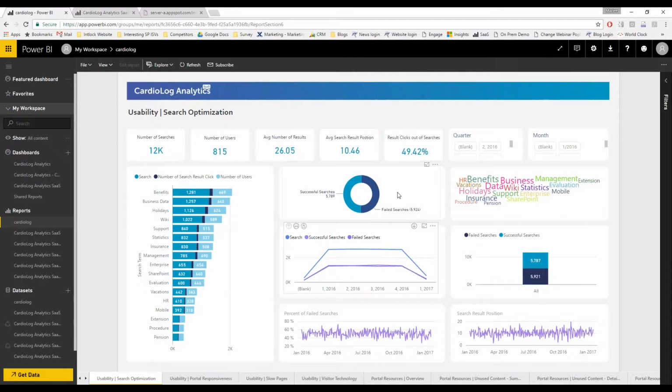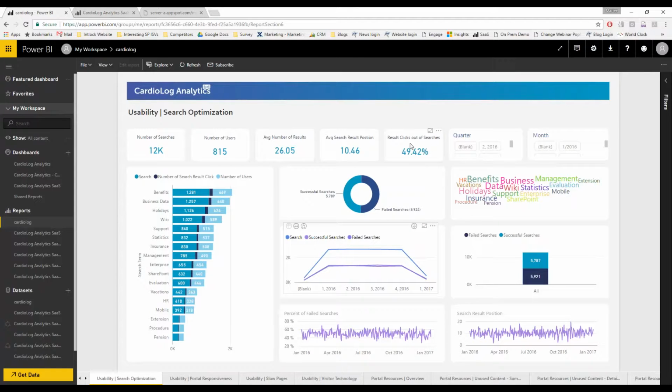And you can also see your overall percent of successful searches versus failed searches here. And basically, you can see how your search is doing. Is it working or is it not working? And we define a failed search by one that didn't end on a click with one of the results. So here you can see your successful searches were around 49%. And here you can see your failed searches were around 50%, which is not something we would aim for.